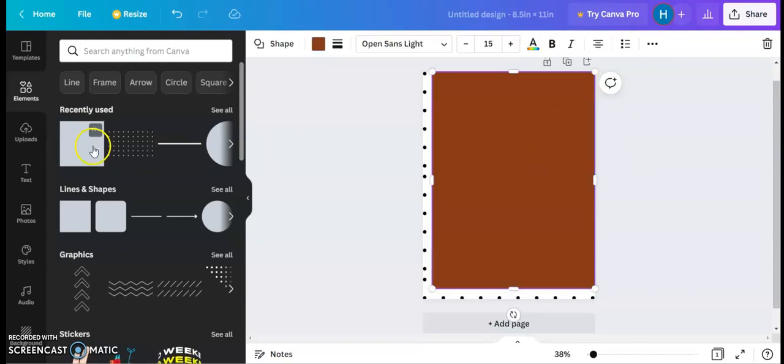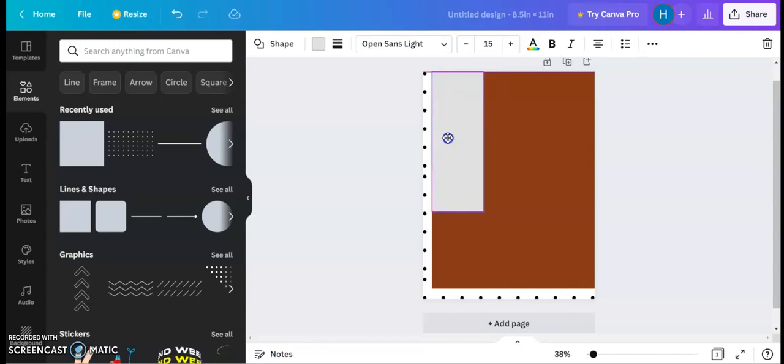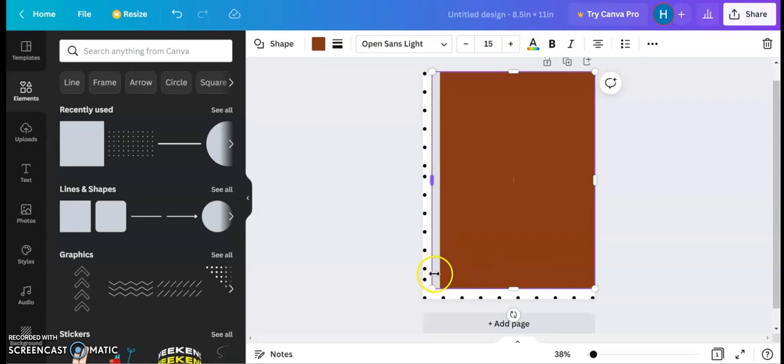That's one thing. And then I'm going to throw something else in here just for the purpose of illustration so you guys can see. So the brown is how much is going to be left when you take it to Cricut. Now I'm doing this because you have to keep in mind that your holes are going to go here. So I'm going to change this to like a different color, so hopefully it'll stand out better for you.